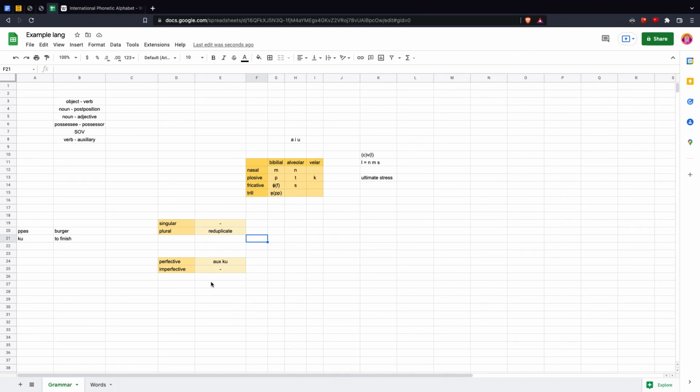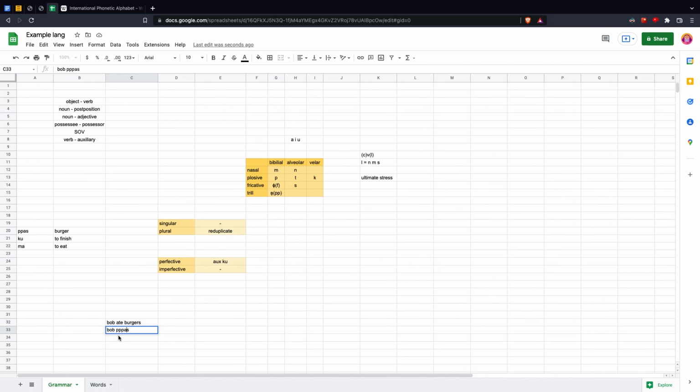So now that we've done all this, let's make our first sentence in this language. Bob ate burgers. Since Bob is a name, we don't have to do anything to that. Now let's come up with a word for eat. Ma. To eat. So it would be Bob, and reduplicate the burger to make it plural.